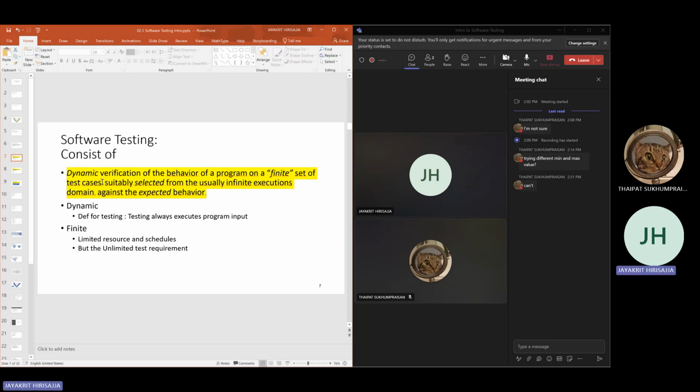So to test effectively, we need to carefully select how to test the software, because we need to find a proper finite set of test cases which are suitably selected from a usually infinite execution domain against expected behavior.